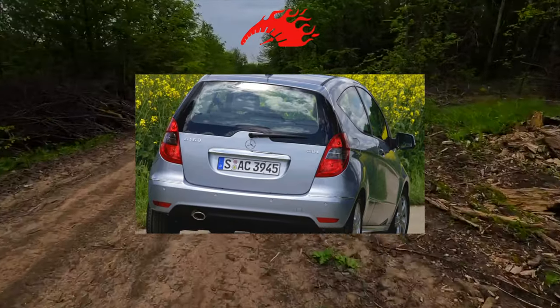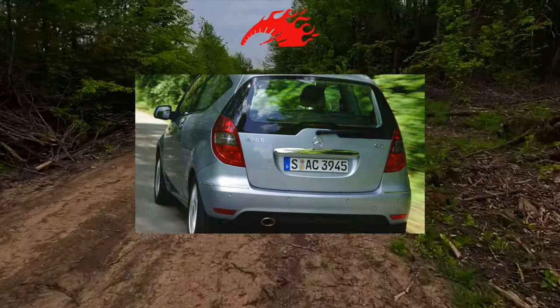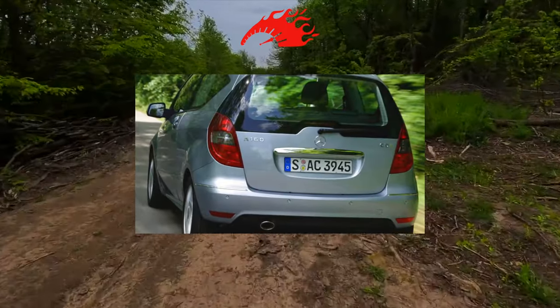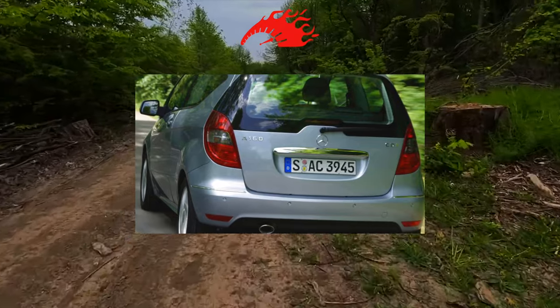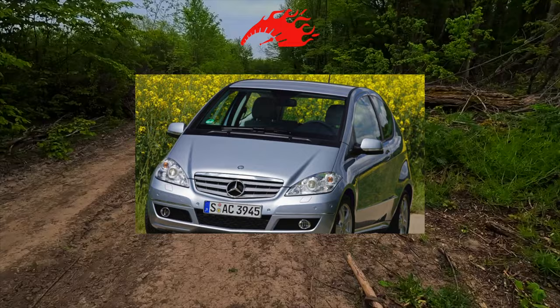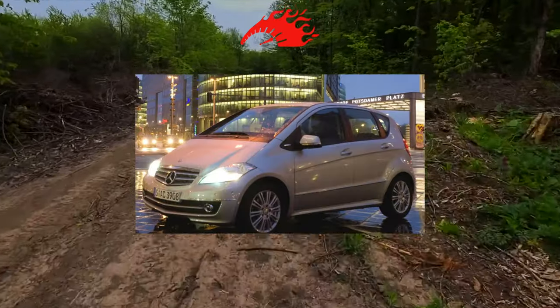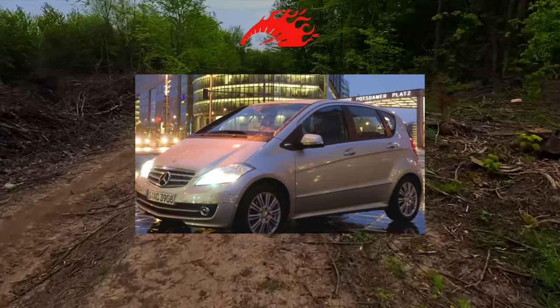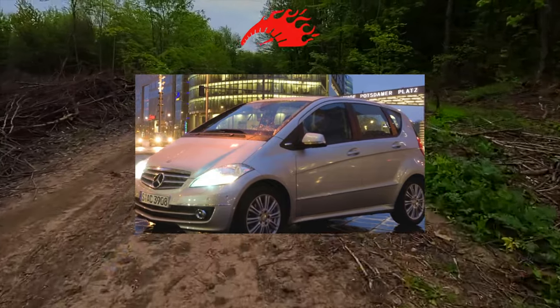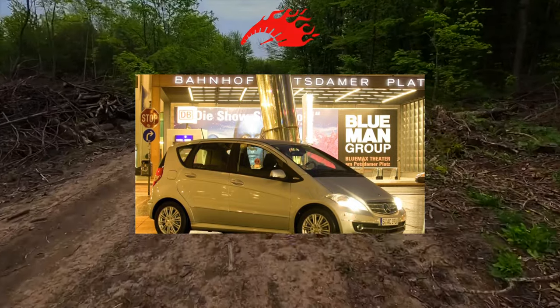The interior of the Elegance is decorated with more expensive materials, and externally it was distinguished by a silver grille, body color mirrors and special alloy wheels. In terms of quality factor and reliability, the Mercedes-Benz A-Class does not differ from its older brothers. Even modest four-cylinder engines are equipped with a timing chain, which guarantees their durability. On gasoline engines, after 70,000 kilometers, the attachment drive belt rollers wear out.